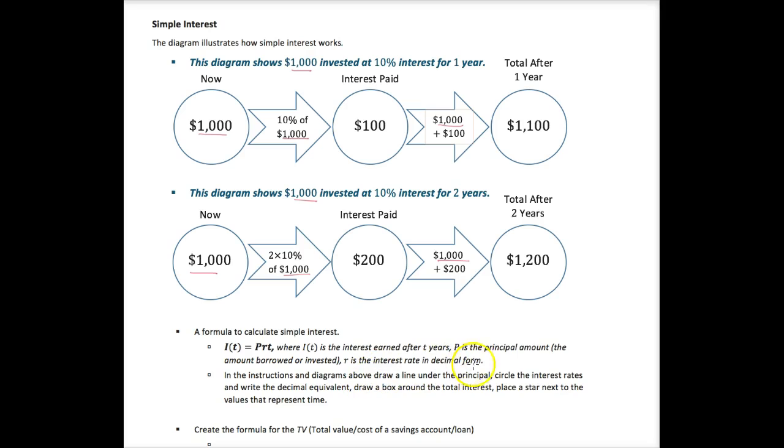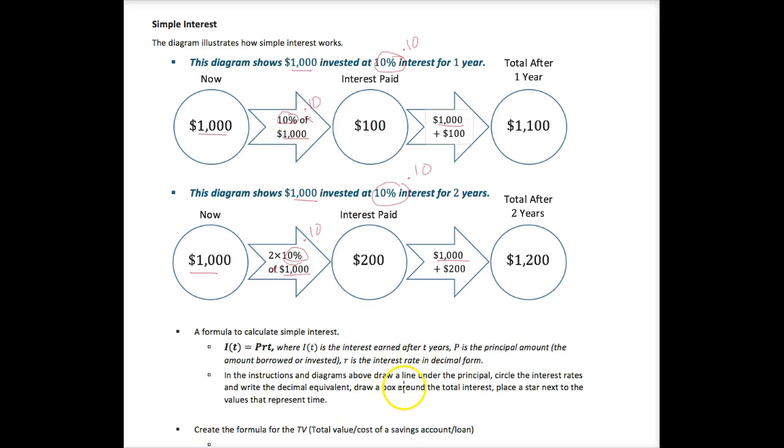All right, that's good. Circle the interest rate. So this is the interest rate. This is the interest rate. We've got the interest rate here, and we've got an interest rate here. All right, now what are we going to do? It says write the decimal equivalent. So 10% is 0.10, 10/100ths, 0.10. And when you do problems like this, this is how you have to start thinking. How are we going to get that? Because it's really 2 times 0.10 times this. Of is another word for times, by the way. I think you know that.